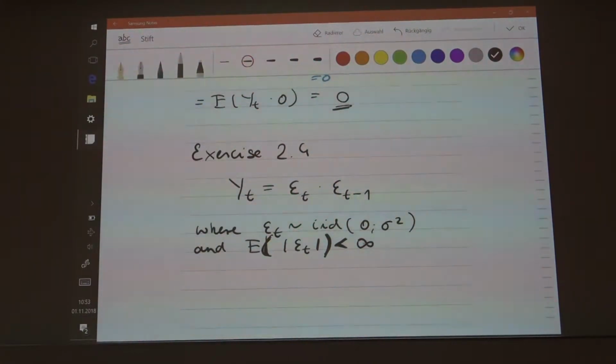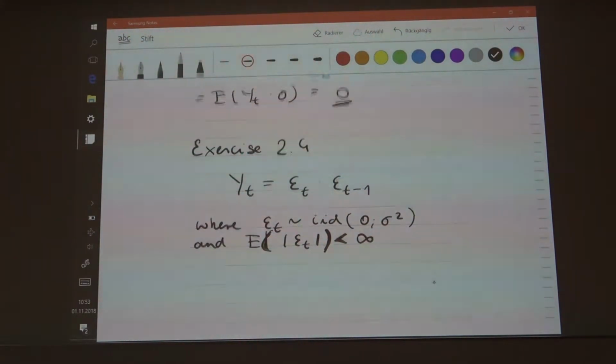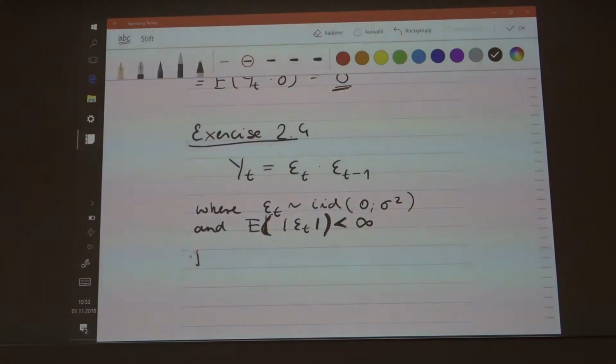Suppose that this is the case, which it is here in this part, but you don't need to look at it. We were looking at the expectation for the case where the corresponding random variable was normally distributed. For the normal distribution, the expectation of the absolute value was, I don't remember exactly, the square root of 2 divided by pi or something like that. This was part of example 1.4 or something like that. So the expectation is at least finite. Suppose this is the case, then what you have to show is that y is a martingale difference sequence. I'm using the notation MDS for martingale difference sequence.